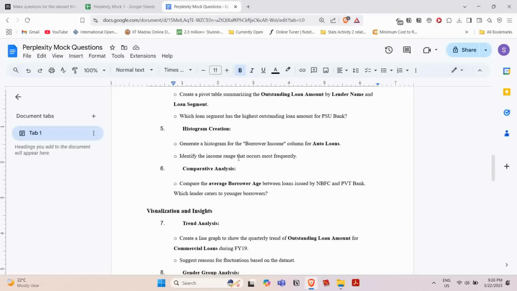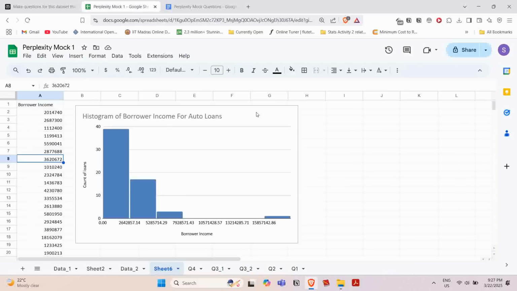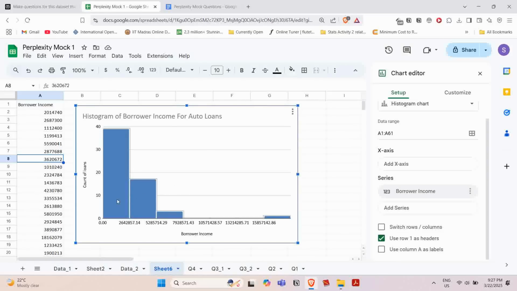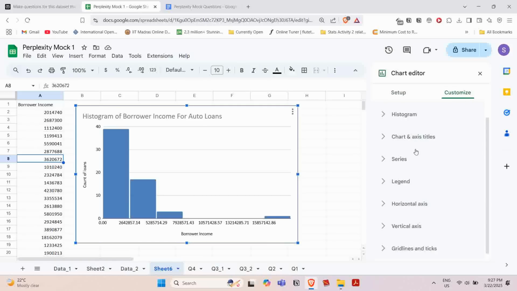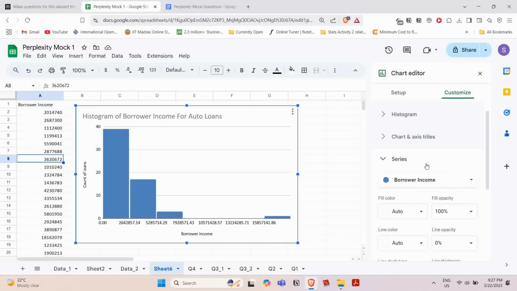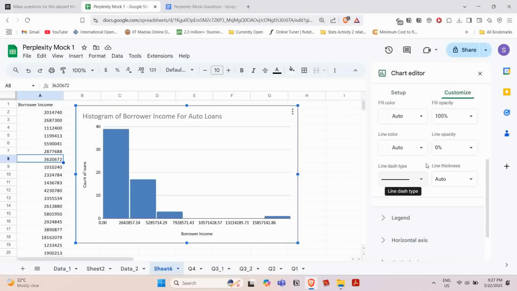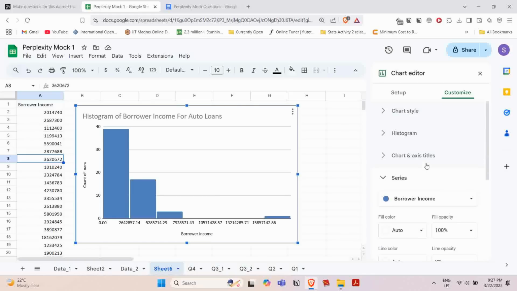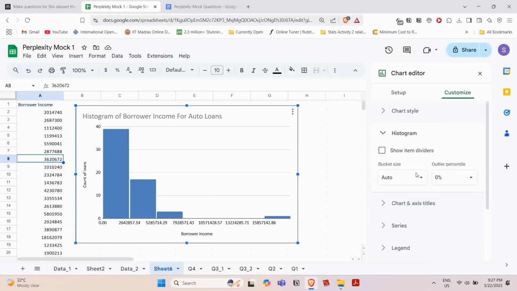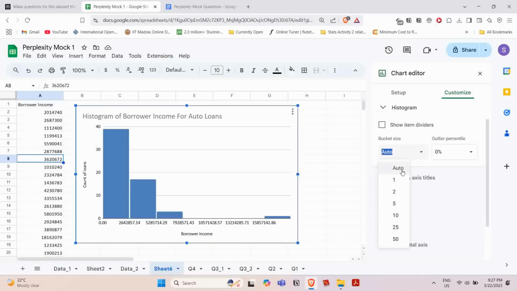Now identify the income range that occurs most frequently. We're supposed to identify the income range that occurs most frequently. We can also change these bin sizes. It doesn't have to be from 0 to this weird number. We can select the bin size by going to customize and series, maybe in histogram, and we can choose the bucket size.